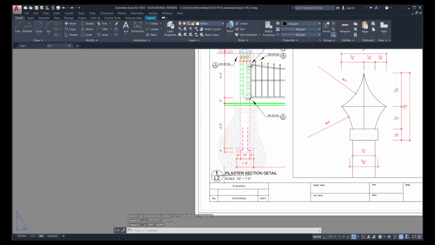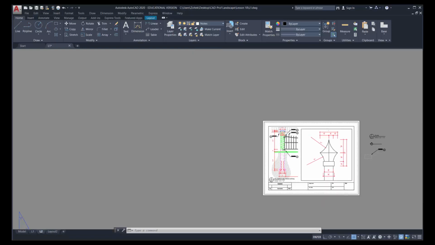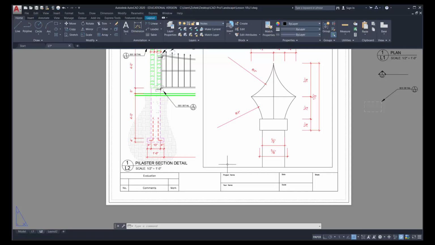So you'll notice if I copy this over underneath the finial, that the line work of the window of the finial will interfere with the actual information that I'm pasting below. This box was drawn afterwards, so if I move it, it has no reference to the drawing underneath it.